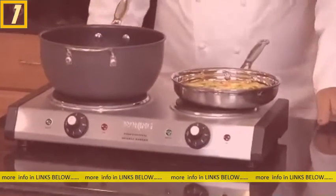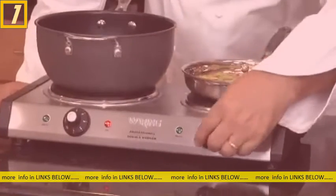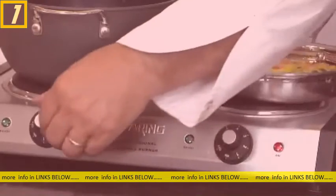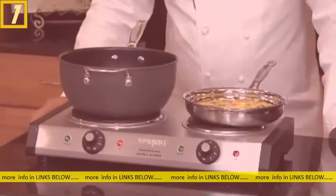Dual thermostat control, you can see, it has an indicator light and adjustable heat. So left or right, whatever you need to cook at whatever temperature, you have it right here, completely independent.